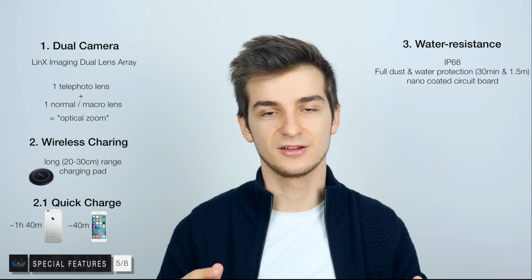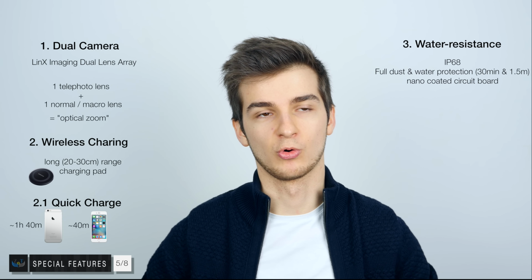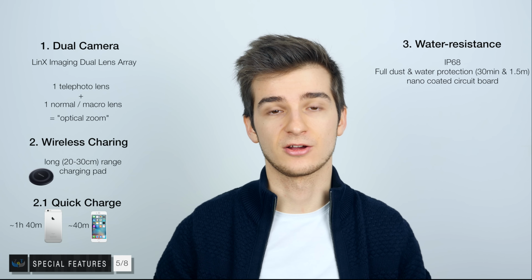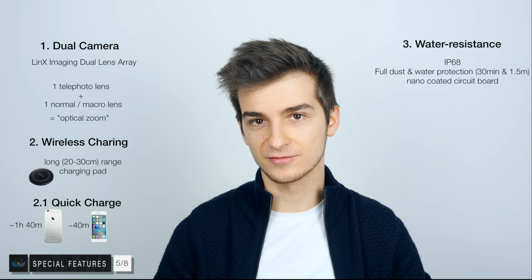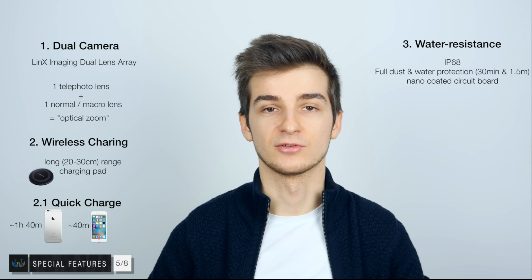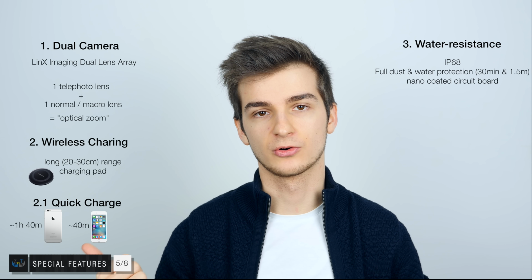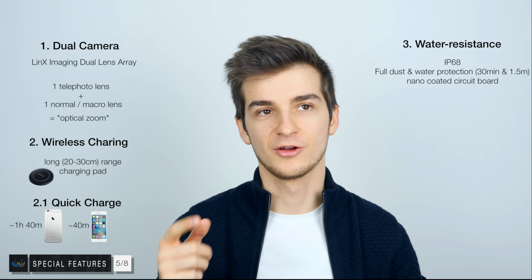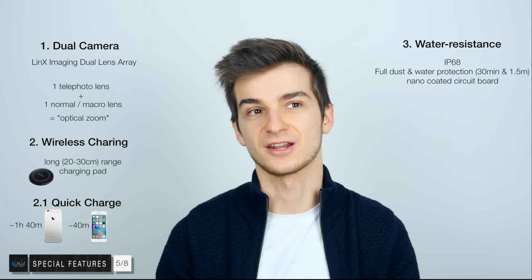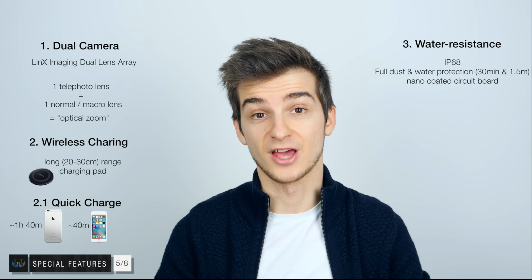So basically what I'm saying is don't take a shower with the Samsung Galaxy S7, even the Apple Watch, or the iPhone 7. Unless your ports have flaps that close, something like on the Xperia Z series, your phone is pretty much going to get wet on the inside. And if you don't have a nano coating, well, it's going to fry the circuit board. So you won't be able to take a shower with it, you won't be able to take it to the pool. Why not? Because usually pools have chlorine, and that chlorine can actually damage, again, the seals, the ports, the rubber band that covers the ports.